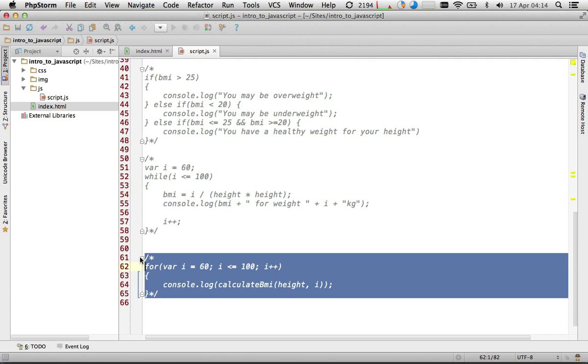So far, all we've done is output stuff to the console, and that's just because it's the simplest way to see stuff working. And by now, we've actually covered all of the basic language structures of JavaScript, and once you know them in one language, you pretty much know them all.